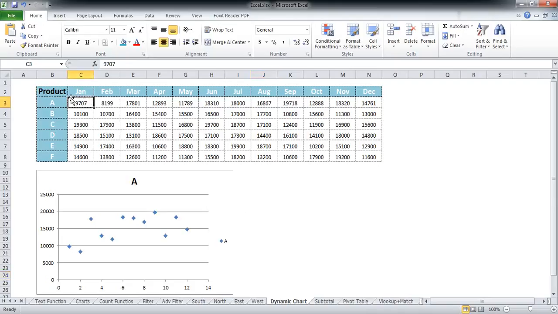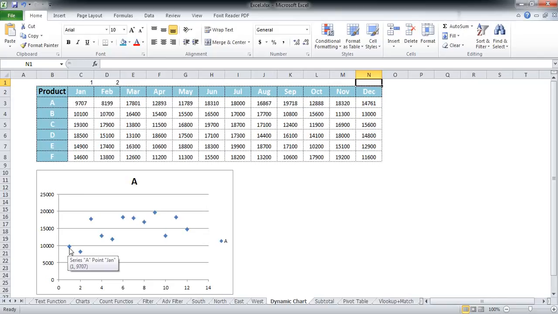Scatter charts completely ignore what you by default have as a notion of coming on the x-axis, and instead they number the entities that are supposed to come on the x-axis as 1, 2, 3 and 4 and continuing on. So January in this case is being represented by the numeric value of 1. Feb is being represented by the numeric value of 2, and so on, and December would be represented by a value of 12. And you can see that by hovering on any value in this, it represents series A point January, and it has been represented by 1, 9707.